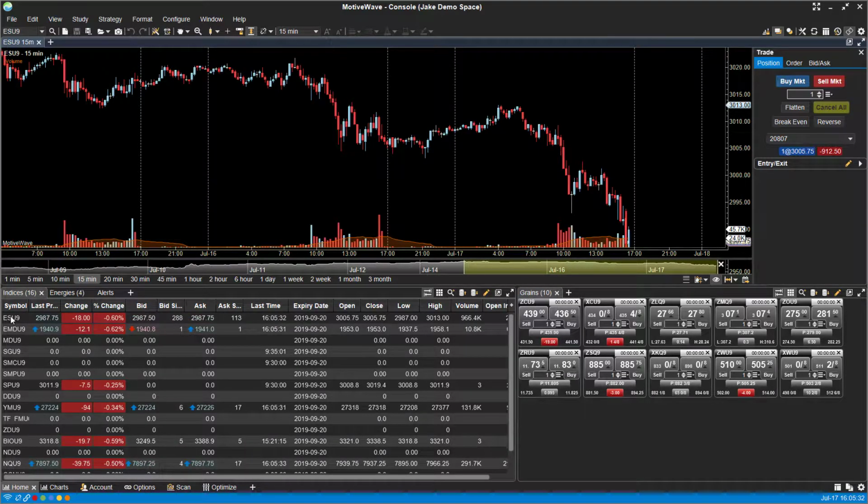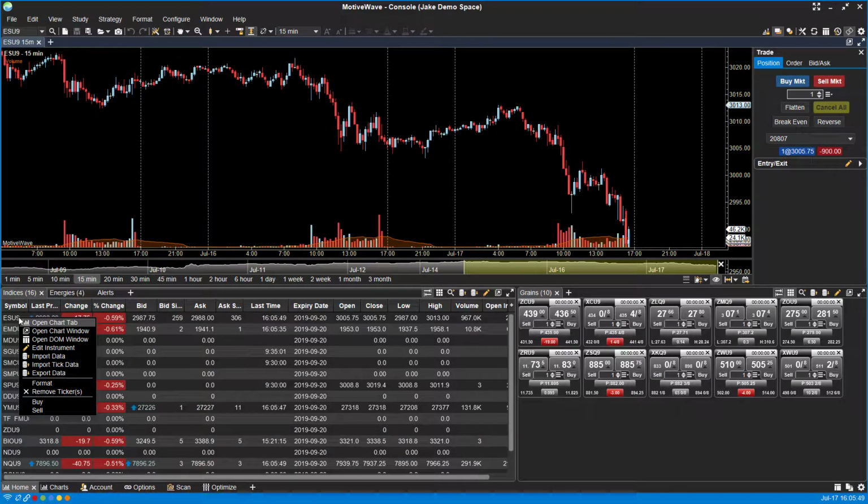First up, and probably the easiest, is actually just working through the quote board. By default, there should be that working quote board in the bottom left, and it has a ton of contracts already added to it. If you see a contract you're familiar with, or you want to trade or open up a chart for, all you need to do is just go ahead and right-click that contract, and you get the context menu. In this context menu, you can essentially open up different widgets on this platform, and two of those, of course, are the charts.